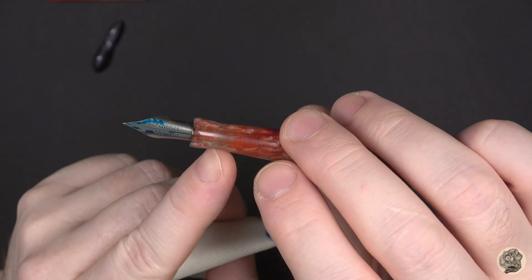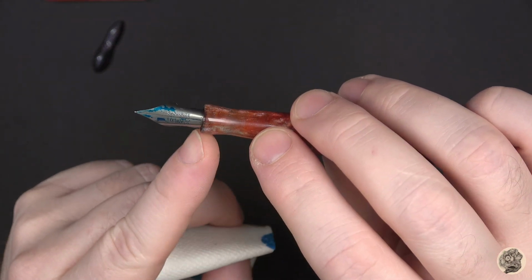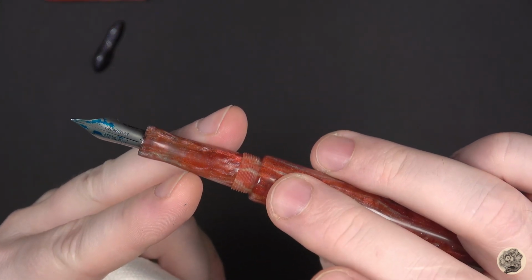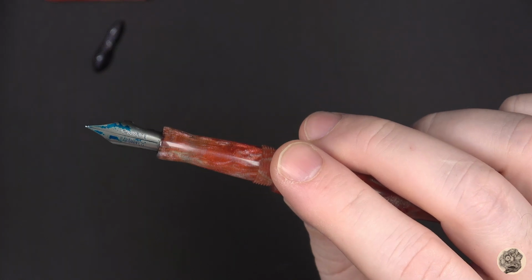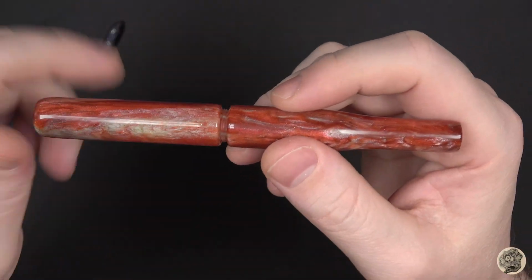Again, because of the capillary action, when you place this in the bottle, it will have some ink in there, and especially if it's a little bit more transparent, you will see that. And unfortunately, there's no way around it unless you use this silicone grease. Then place the cap back on.